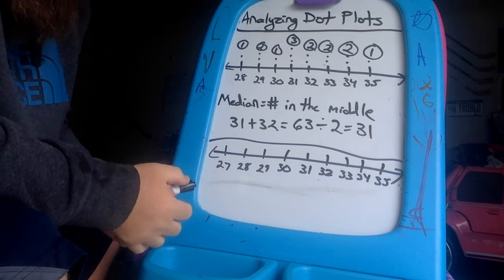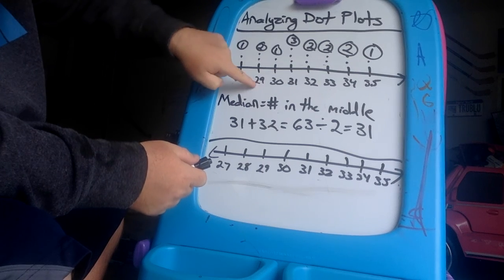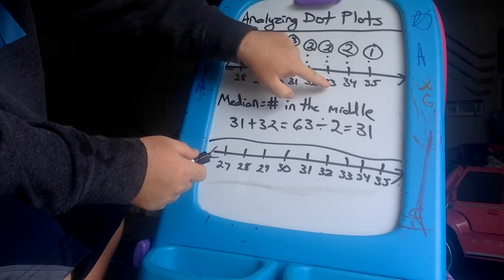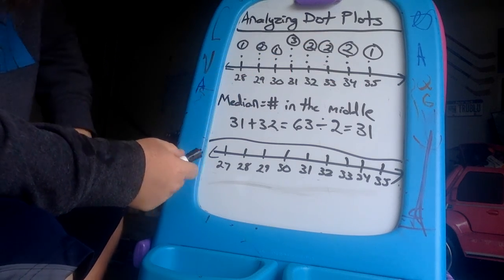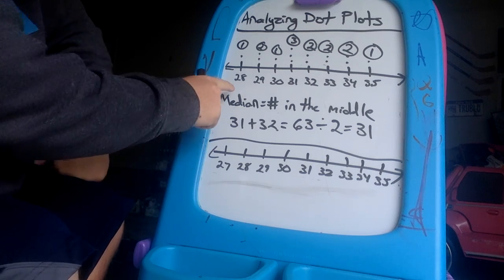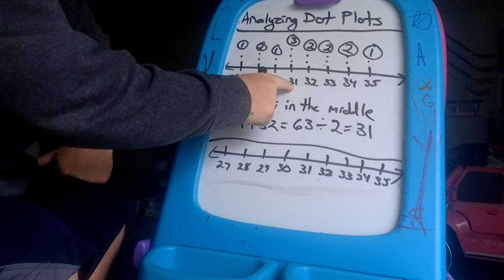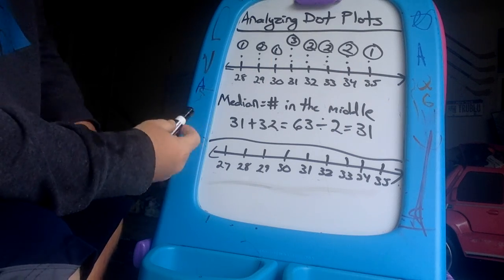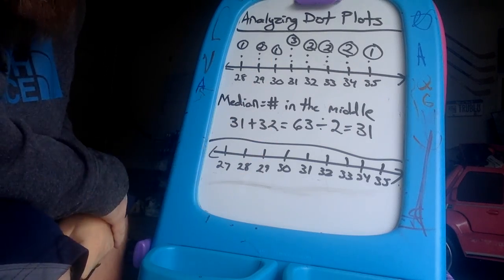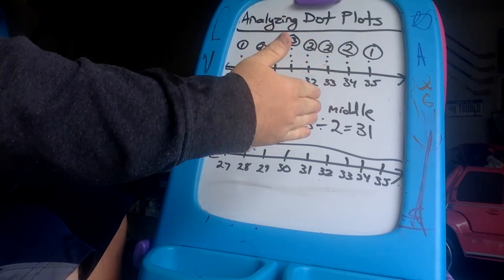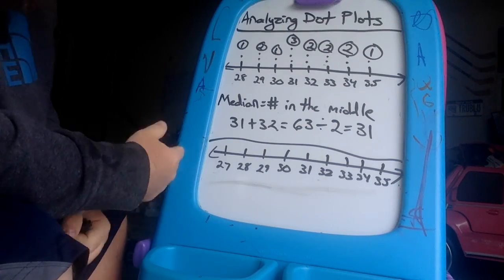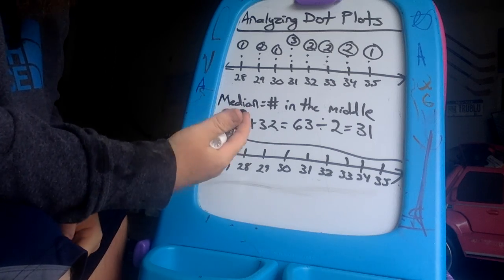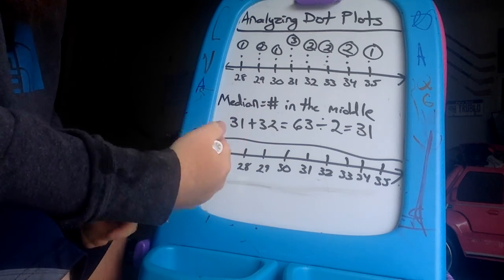The numbers that we're continuing to work with are 28, 29, 30, 31, 32, 33, 34, 35. If I asked you to find the middle, we know there are 1, 2, 3, 4, 5, 6, 7, 8 total numbers. This is the easiest way to find the median. It doesn't matter if it's 8, 12, 15, whatever it is, you can still do the process. That's why I use a pencil, or a marker, to walk you through it.